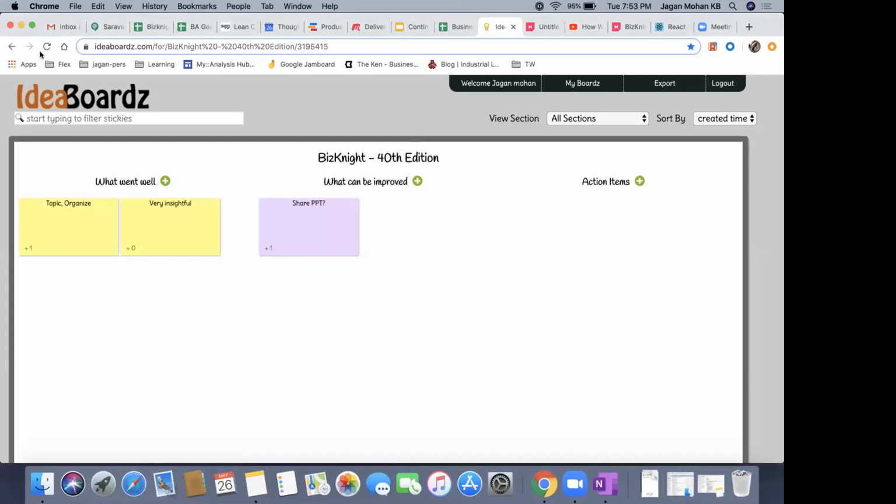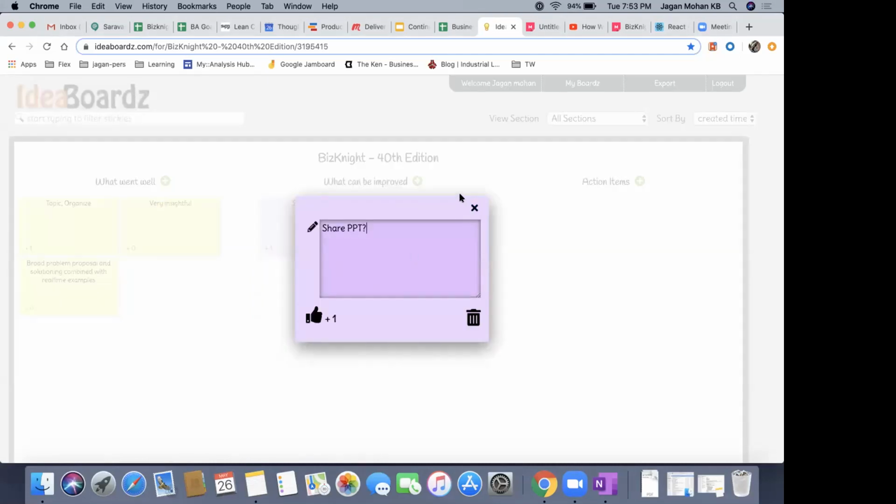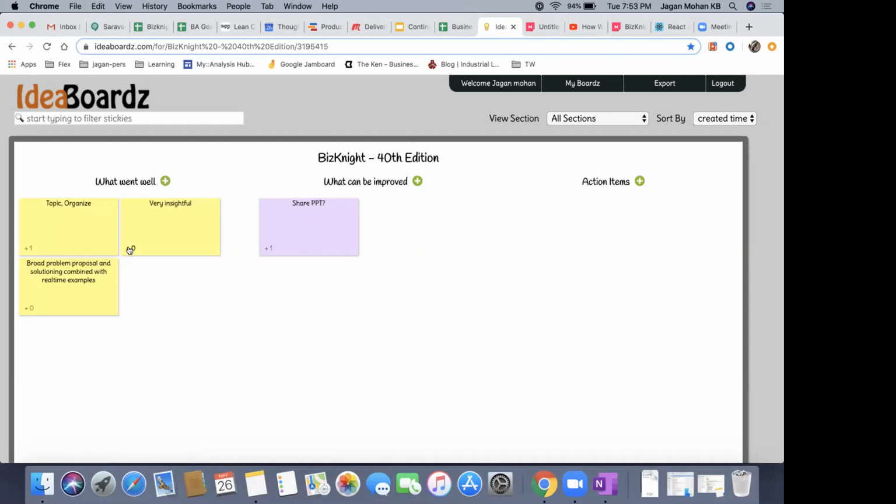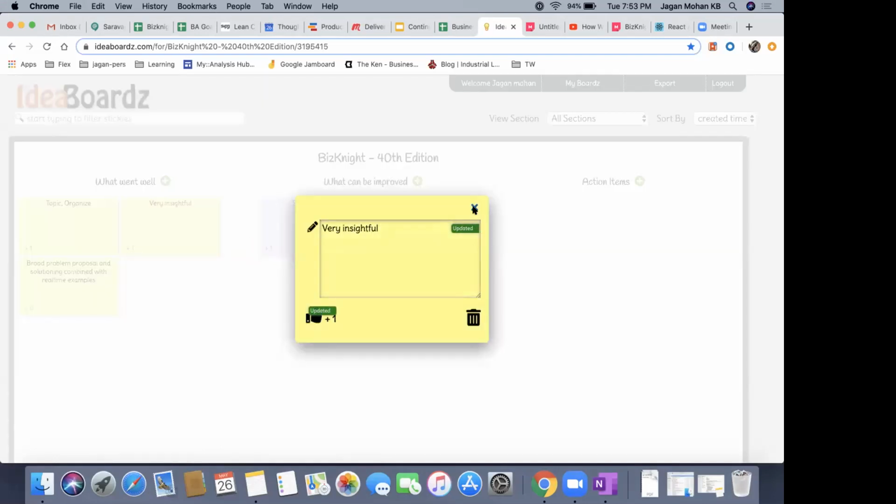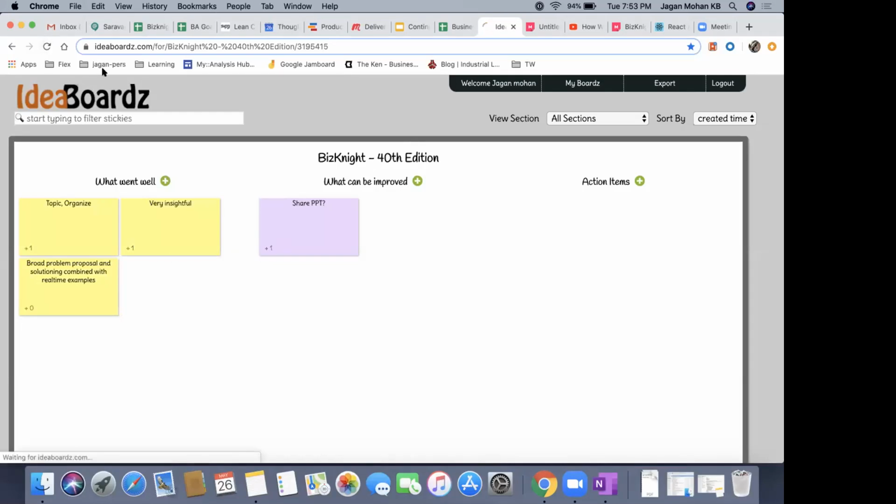Yeah, I can also share the screen of the idea board and show how it looks. We got a few feedbacks already. Leave out these action items. You can just click on this, what went well and what can be improved, add it, and type whatever you want. You can also upvote whatever feedback people have given. Is there anything that you want to improve about the content or timing? I know we went a little bit overboard on the time.